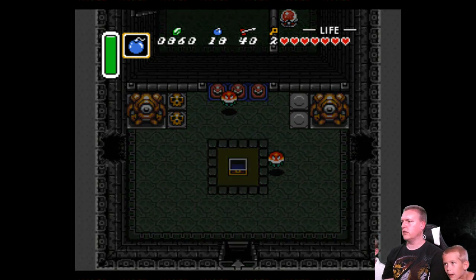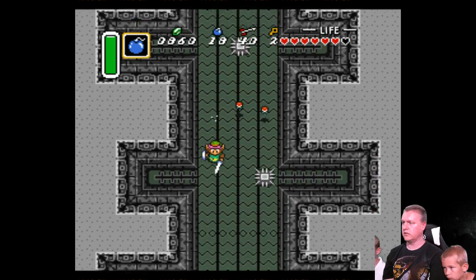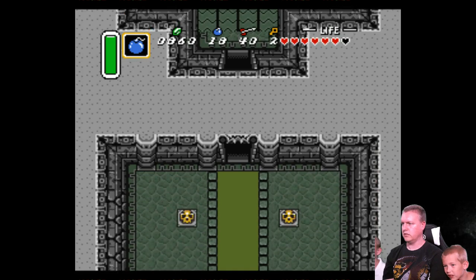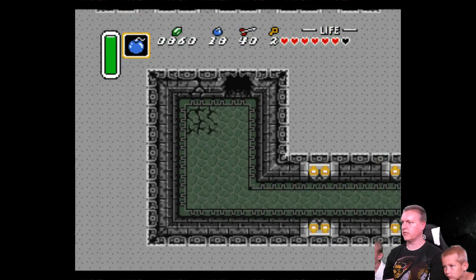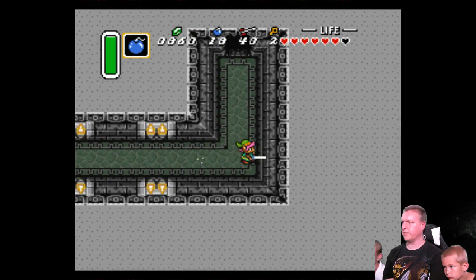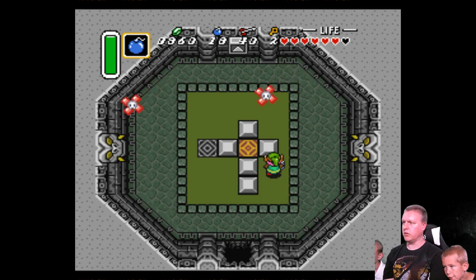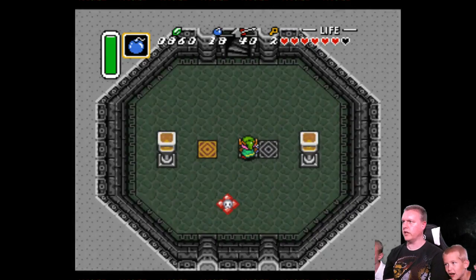Very good. Okay. Now we need the hammer. If only Ravio was in this game. You push the bottom block under the portal. There you go. And then I go teleport straight back up.